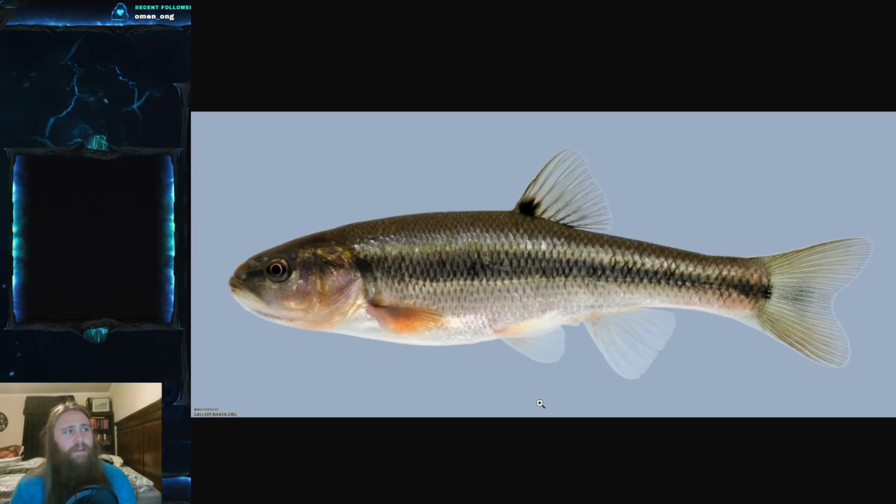But they do seem to eat some vegetation. Now, I want to talk about that though. They're considered an opportunistic predator. Are they actually going after vegetation, or are they going after insects that are on the vegetation and just happen to get some plant material in their mouth when they're doing this?